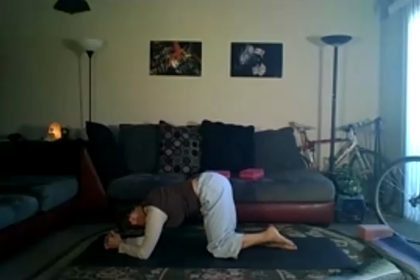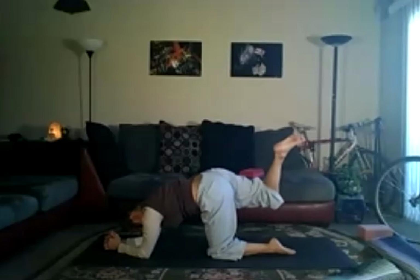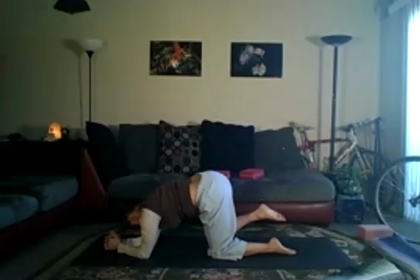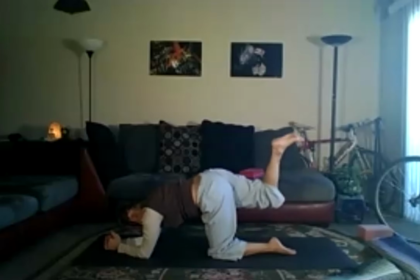Right leg. Rebalance your pelvis. Right heel up. Open to the side. Your hip might tilt. That's okay. But then come back to center. Take 2 more circles. Make sure you find center between the circles.